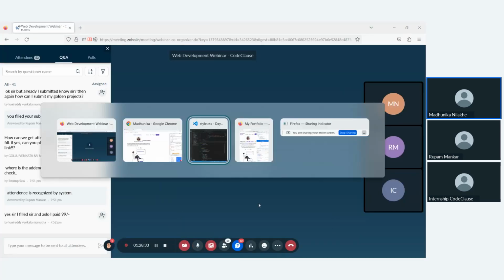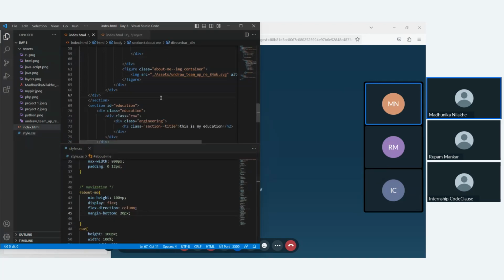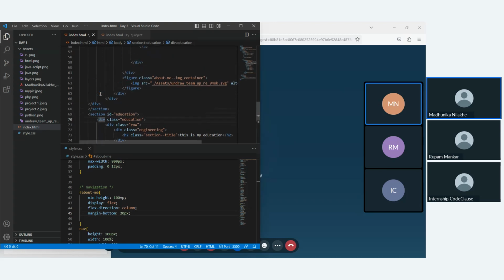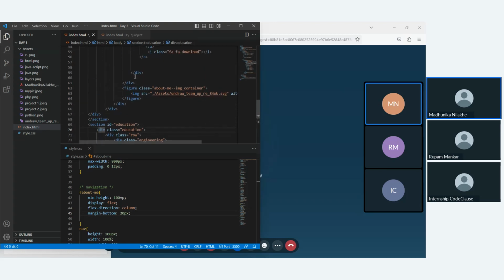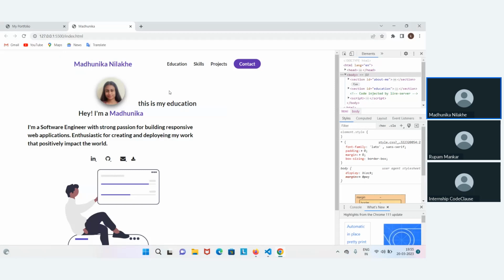So guys, I'm not able to solve that error. Why is it so? I don't know, because I have created everything very correctly, and this is going the wrong way. I'm not sure what is going to happen here. As you can see, I have uploaded this website.